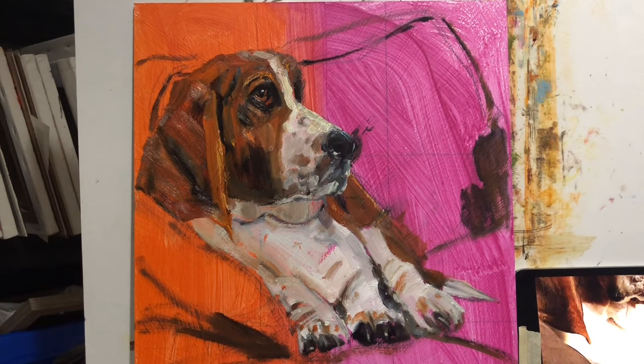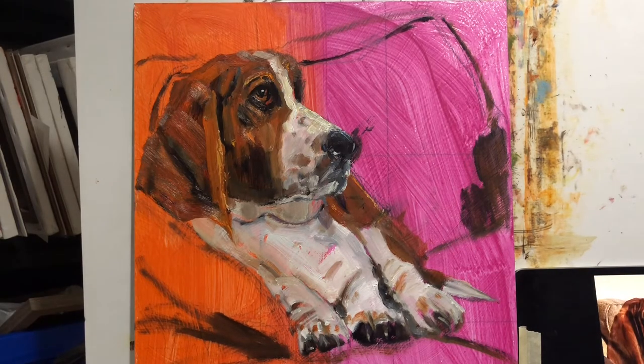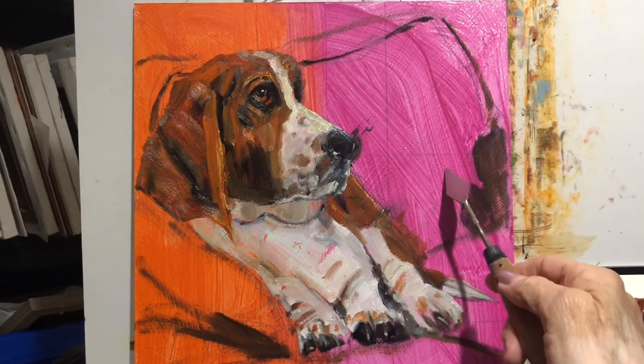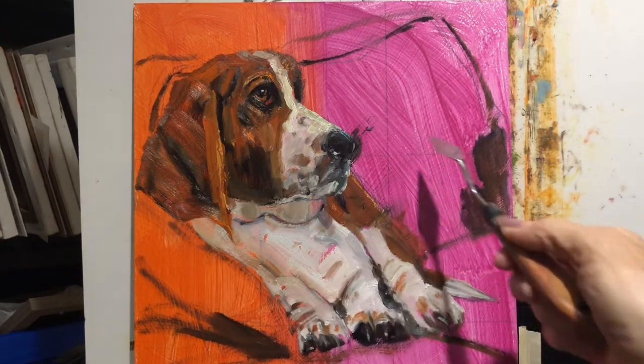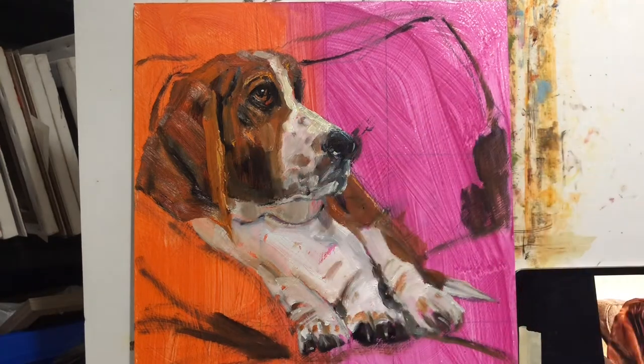Okay, let's think about some of this background. Let's block in this wall color first, which again, these are neutrals. I wouldn't have to paint them that way. I could make the couch blue, which would be the complement of the orange, and he would really pop off of there. Decisions, decisions, right? A lot of this you just gotta figure out as you go. It's the background, you know. And again, it's not a commission, so I can do what I want.